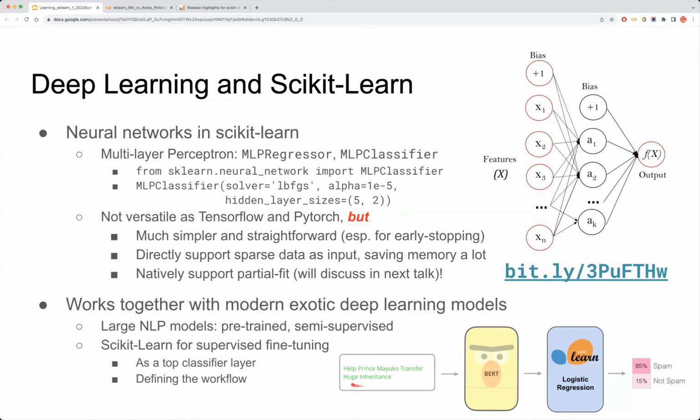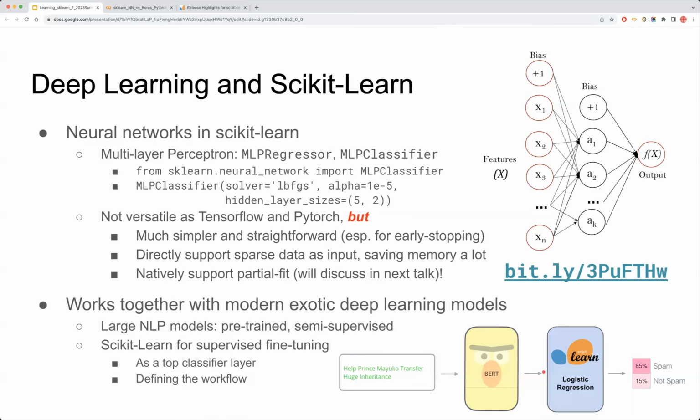For example, in this cartoon diagram, we want to check whether something is spam or not spam. That's a typical logistic regression problem, and Scikit-Learn can provide the top layer at the end to do the classification work.